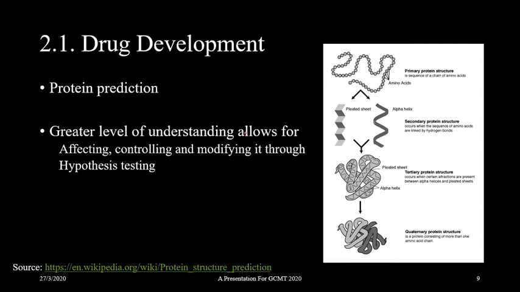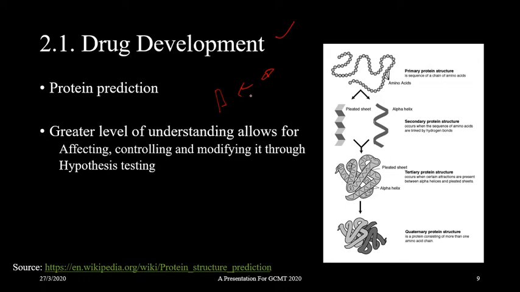In healthcare, one very important aspect is drug development. As a simple explanation, in order to develop drugs, we need to be able to predict the protein, because in essence our body, our cells, are made out of protein. Let's say I have a disease and I want to cure it through medicine. Medicine by itself is a kind of substance that acts on the protein, so that in a way we can modify or manipulate the protein to get rid of the disease. Of course, this is a layman's explanation, so take it with a pinch of salt.